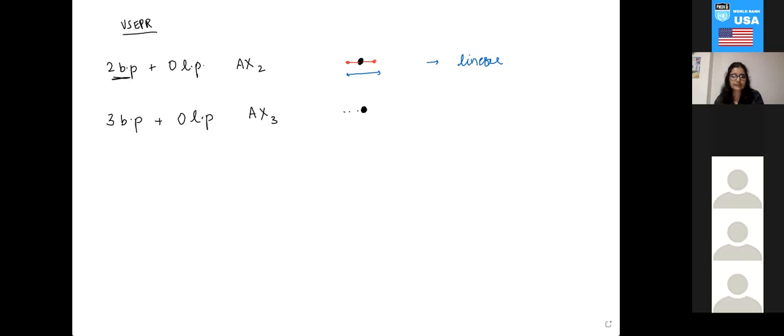Now, because it is a triangle, it's going to be a perfectly symmetrical triangle. The angle between them is 120, so 120, 120, 120. All 3 of them are in the same plane. So it's trigonal: tri, 3 sides, gonal, like the gon in polygon. A 3-sided shape, it's trigonal. And because all of them are in the same plane, trigonal planar.